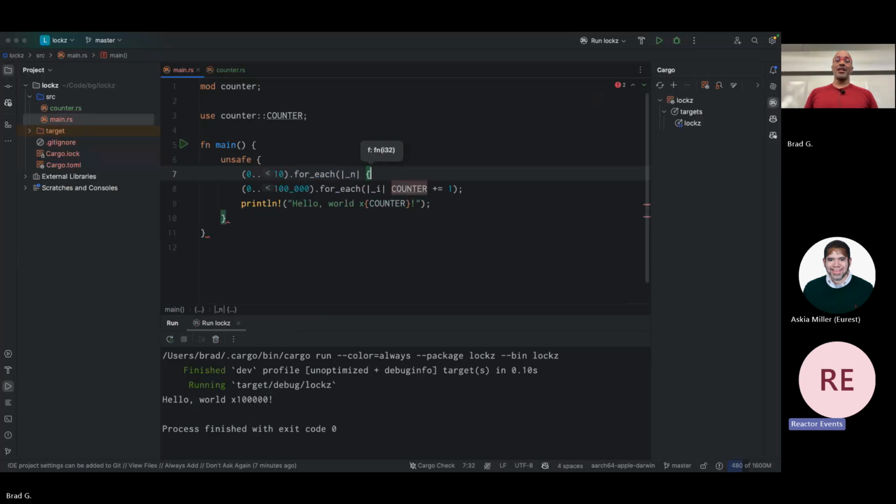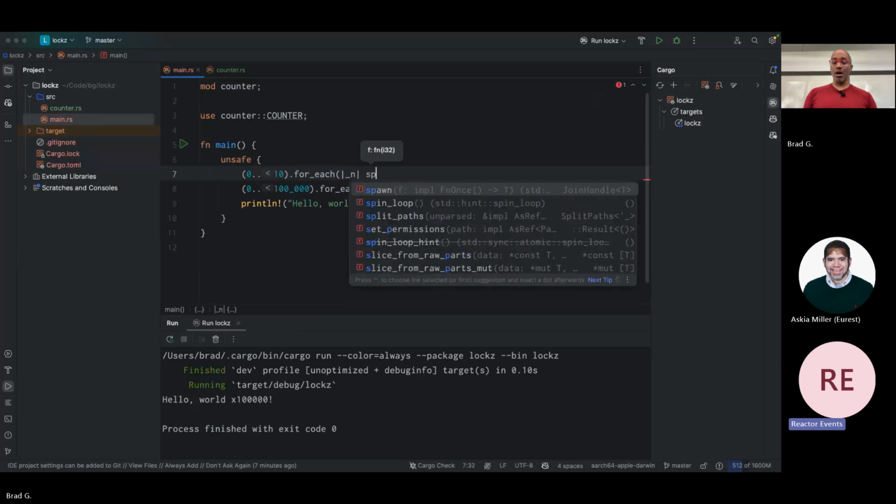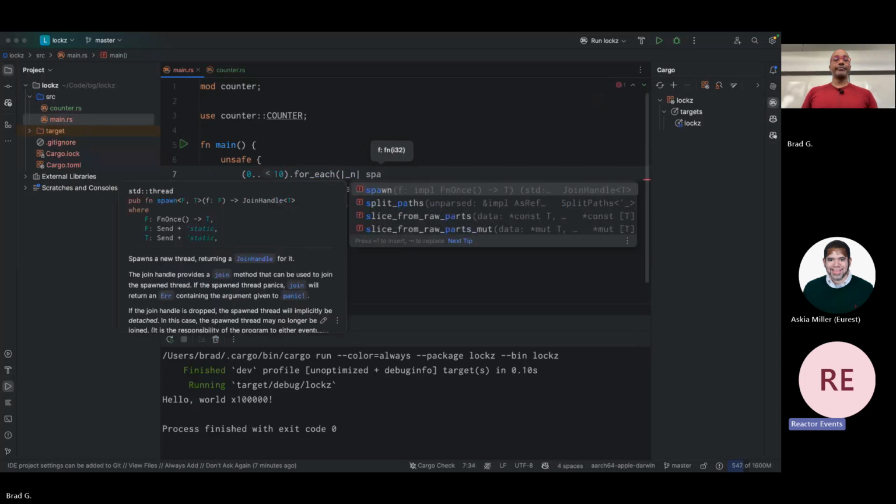So the first thing I need to do is tell Rust that I need to spawn this 10 times. So there's an API call in the standard library called thread, and it says spawn. And now you're going to get into some weird Rustisms that can be very difficult to read. I'll just read one of these for you to help you understand how you break these down. This says that the spawn function takes a parameter called f.